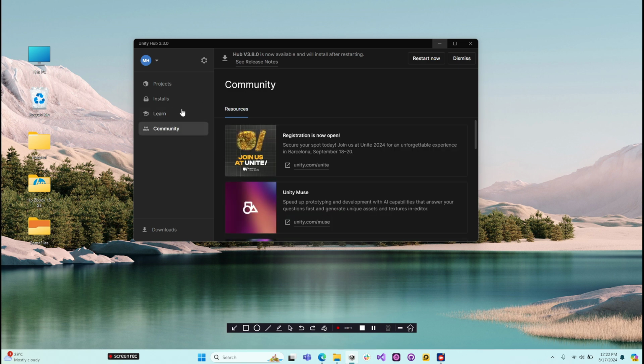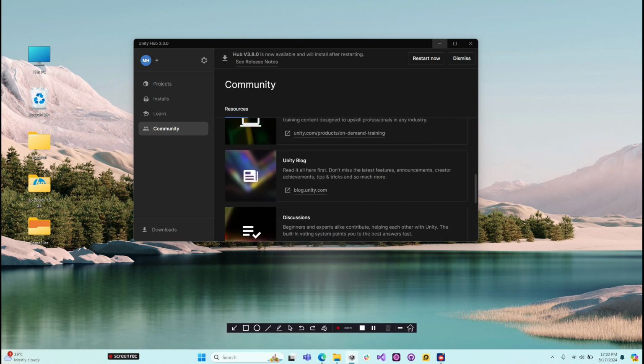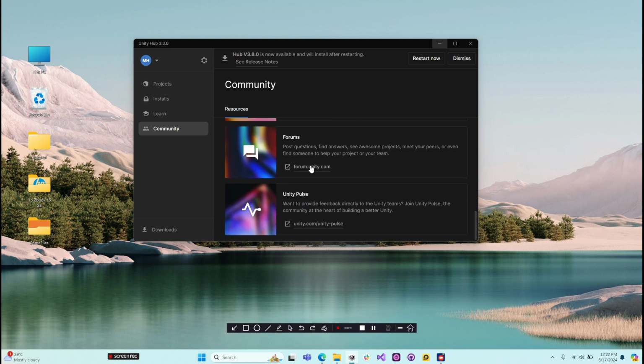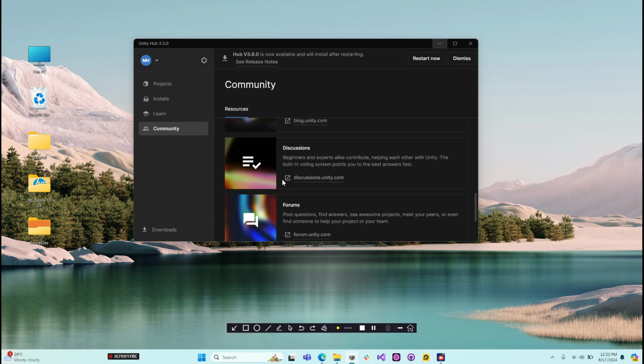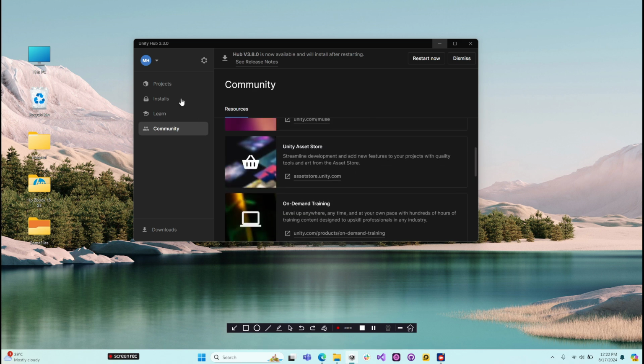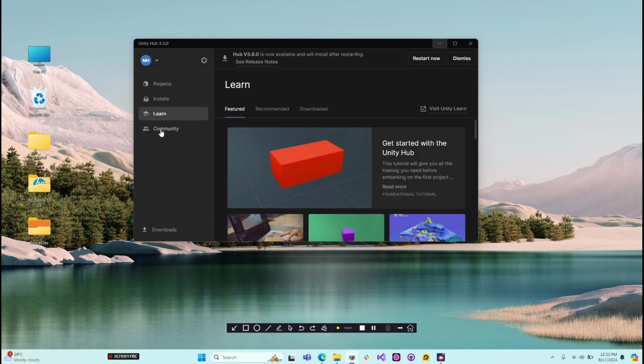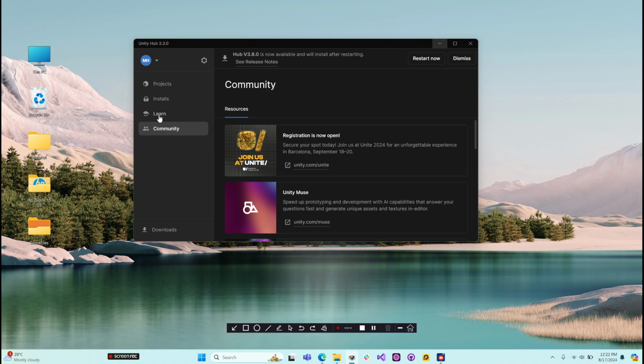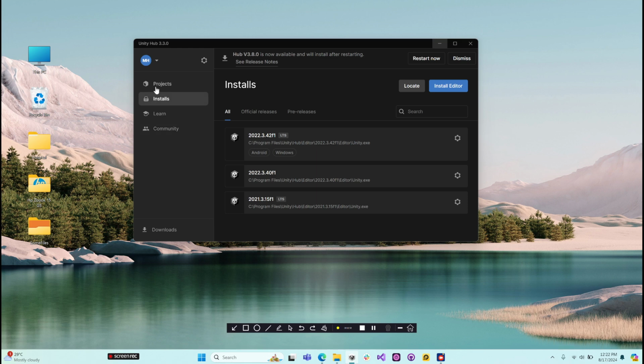And here's the community section, in which they update you about the current stuff. Here you can see the Unity forums, discussions, Unity blog, but learn and community are generally the least used parts of Unity Hub. The parts that are most used are installs and projects.